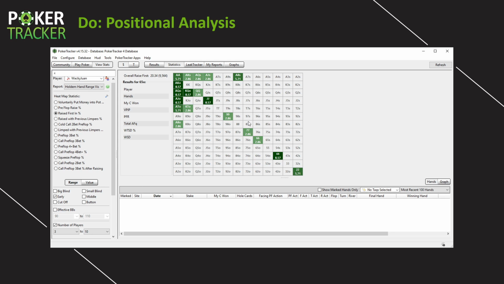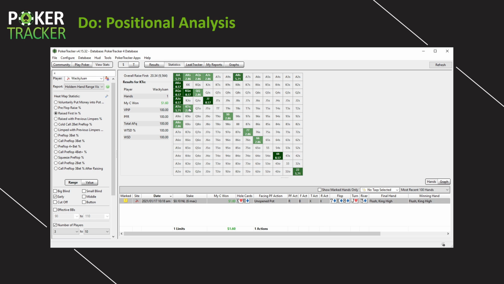We could take a look and start analyzing these hands. So if I ask myself, I'm in the early position, what hands stand out to me? Why did I raise with some of these potentially weaker hands? Now, the first one that I notice is king 10 offsuit, right? That's not a bad hand to raise under the gun, but man, it can present some problems. You got 5 players left to act. I'm going to be folding to 3-bets like crazy, right? So let's see what happens. You can see it's an unopened pot. Oh, I'm in the EP.